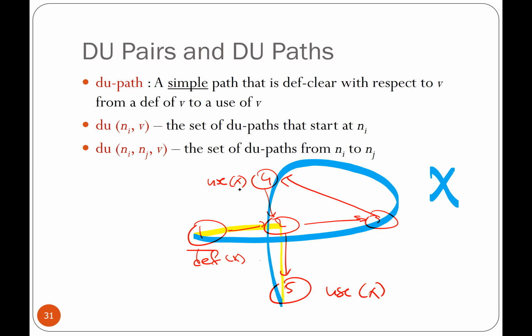Okay. Right. Now that we've understood, the other two things are just about the different DU paths that I can reach from a node and what I can reach from an edge, okay? So I will give you an exercise saying what are the DU paths for a particular variable at a particular node. And then you can tell me, well, the DU paths that exist are 1, 2, 5, and I got 1, 2, 3, 4. All right, this is what I have.